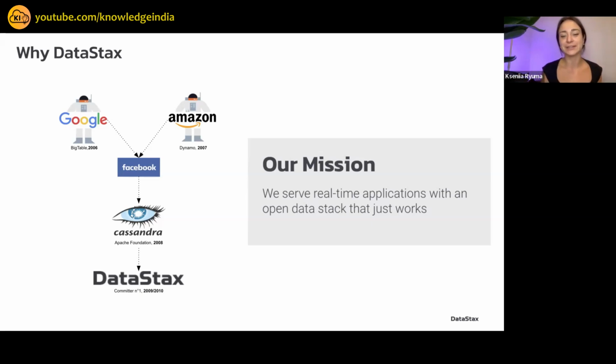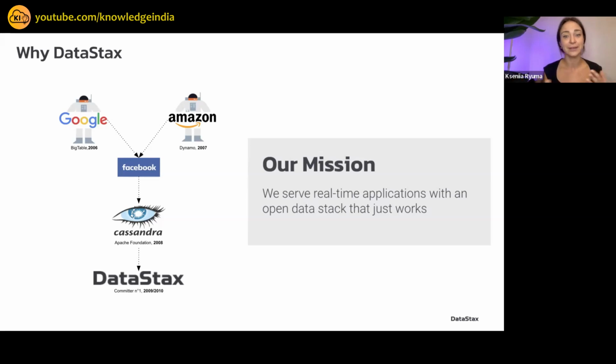Our mission as DataStax is to serve real-time applications with OpenStack that just works. And real-time applications, as we already defined that term, are applications that need real input, real results, the real-time value that is needed.